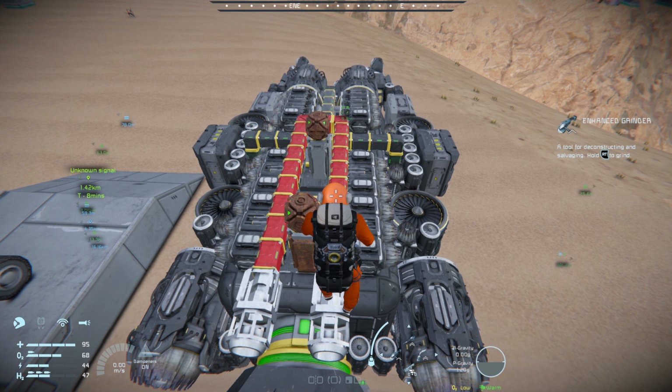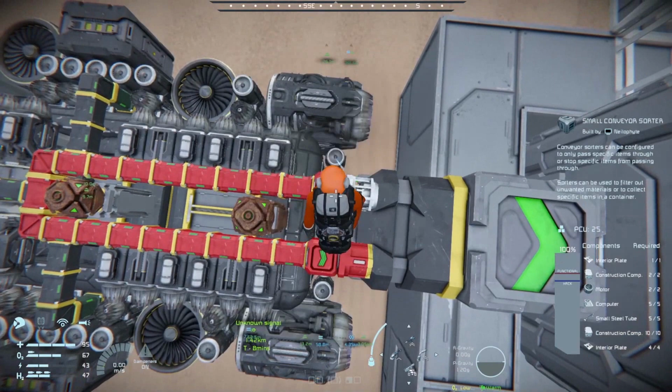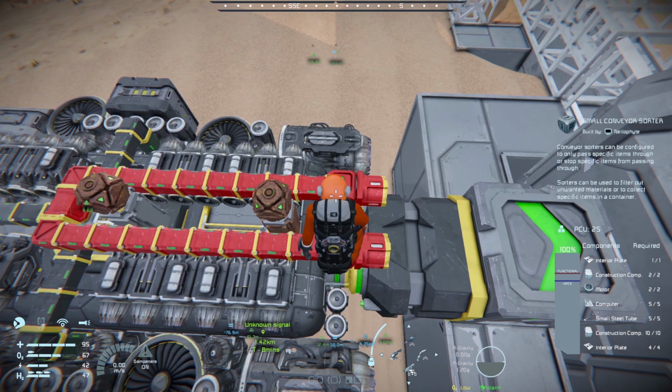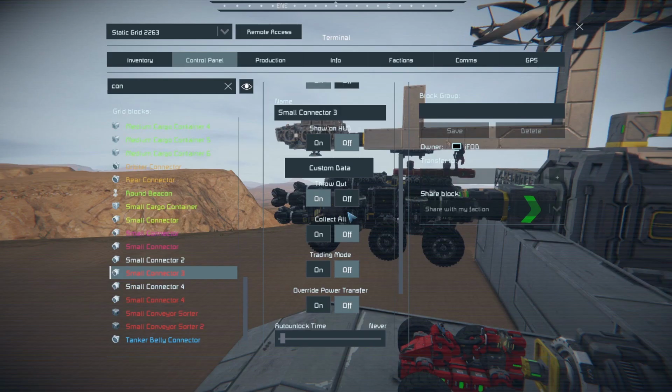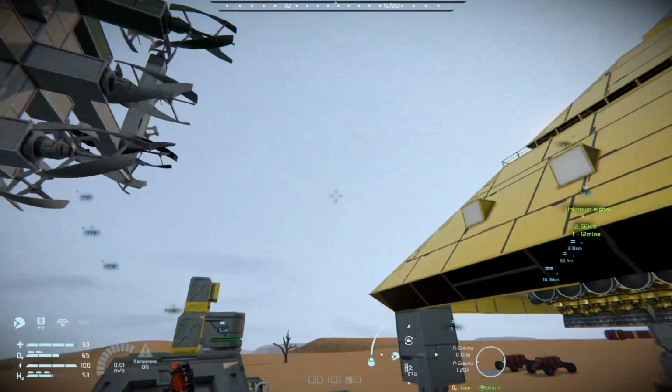And I will go to the conveyors. Okay, so it's all grouped up. I shall repair. I want conveyor. That's a sorter, yeah. Small. Okay. One small. All four. I want whitelists, and I want stone. And I think that should do it. All right, I think that should work.